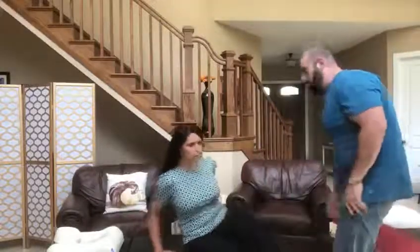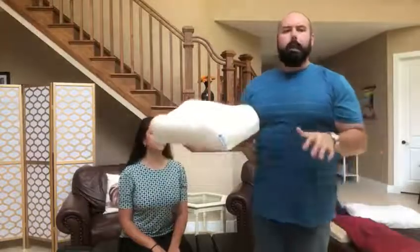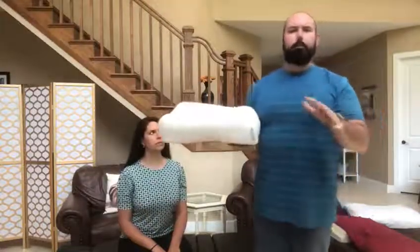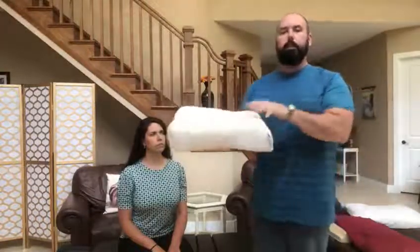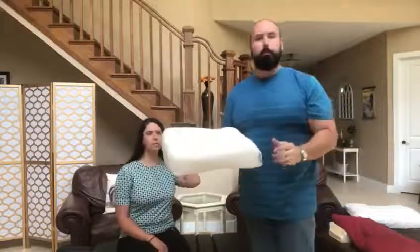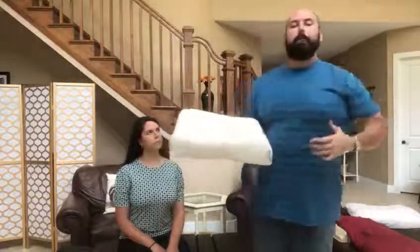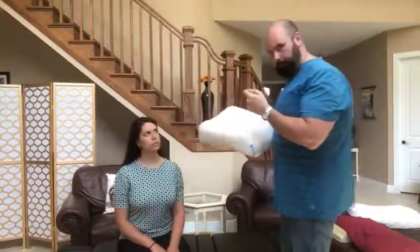Now I want to talk a little bit about this pillow. This is a new pillow that just came on the market — I've been using it for about a month and a half to two months. It's called the Denner Roll pillow. Most of the time I'm not one to endorse products because I don't want people to think I have a vested interest in the company, but this one is really good for people with neck issues. Especially people who have loss of curve in their neck — you're supposed to have a curve like a backwards C. A lot of times people have that straightened out because of something called text neck, when we're constantly looking at our phones and our head comes forward.